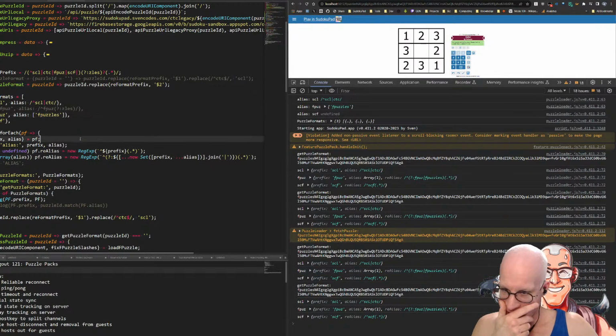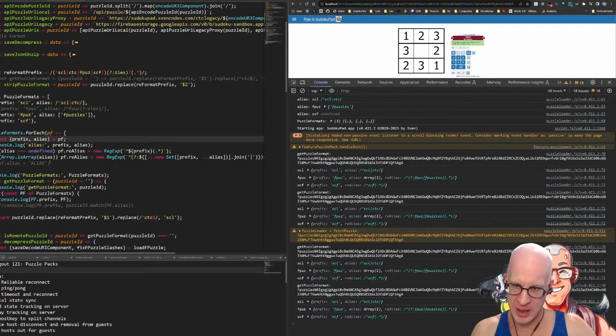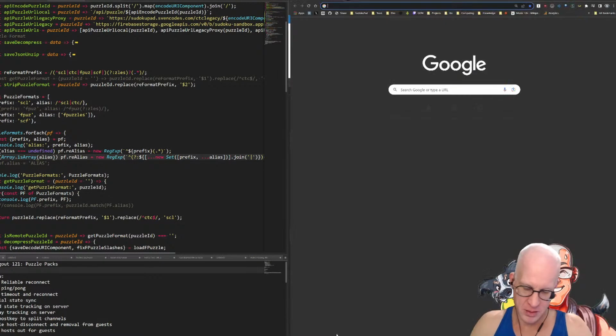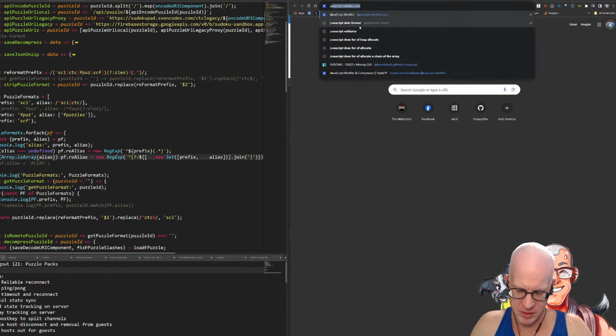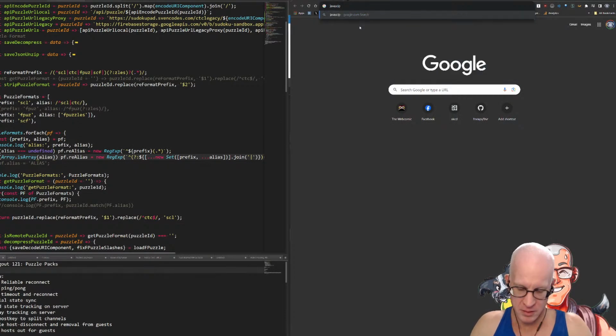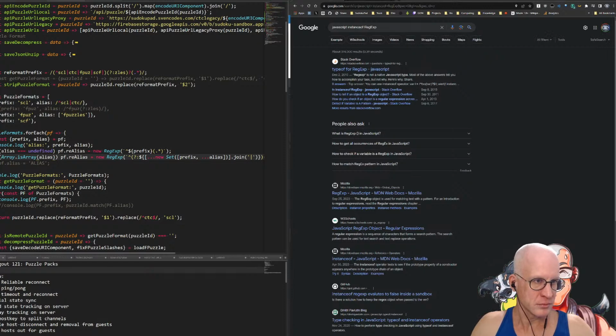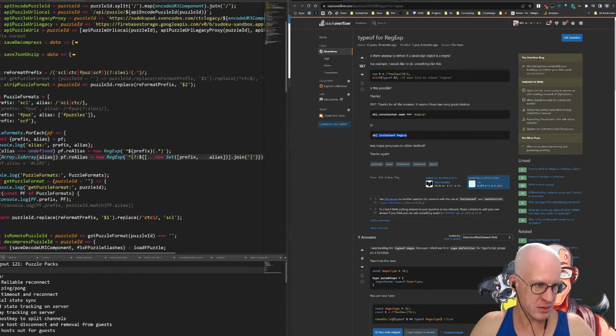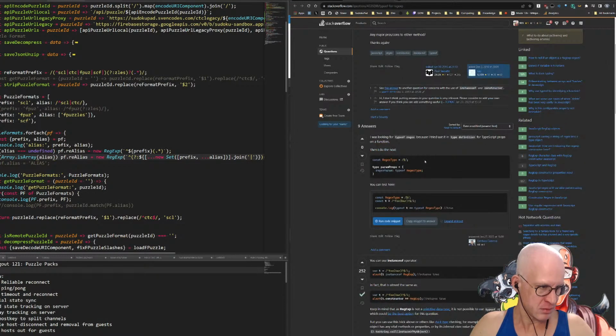Right. And then finally, if alias is a regular expression already, can we just use instanceof? Script instanceof RegExp, because it's an object. No, that doesn't work at all.